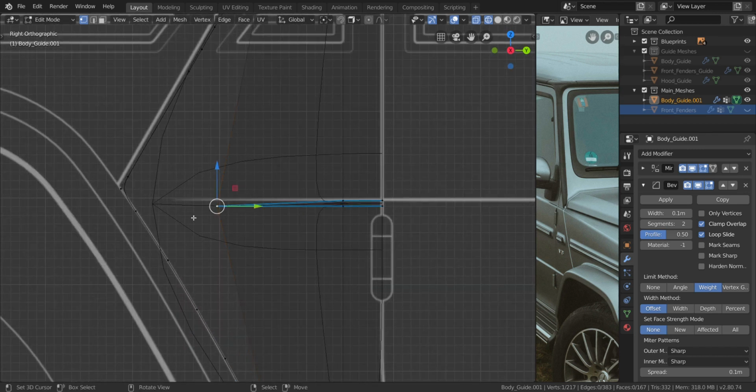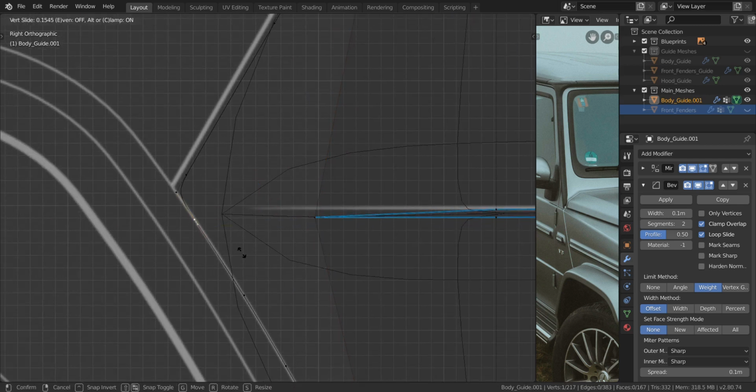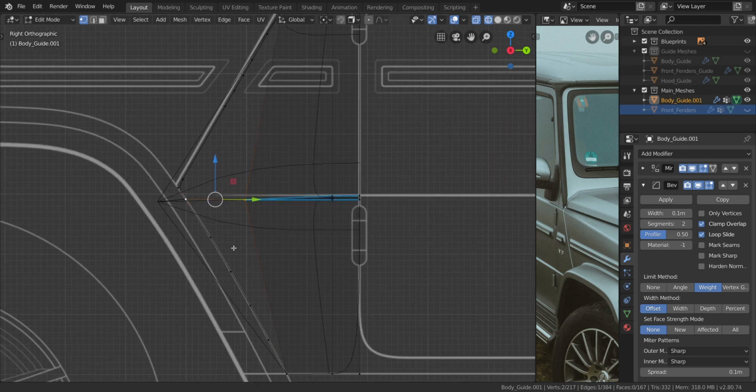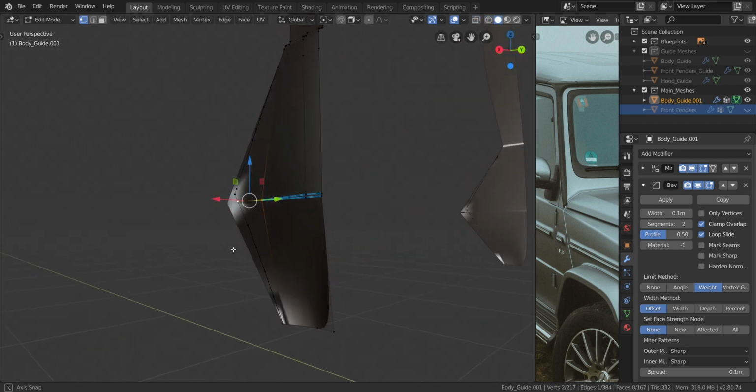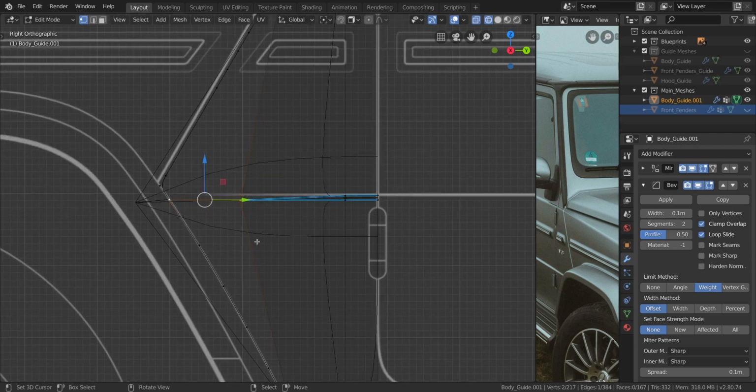And I want to take these two here and press, I think it's a little bit too low. So let's use the grid line to see that. Yeah, so select these two and press F like that. Alright, so this should look good once we finish.